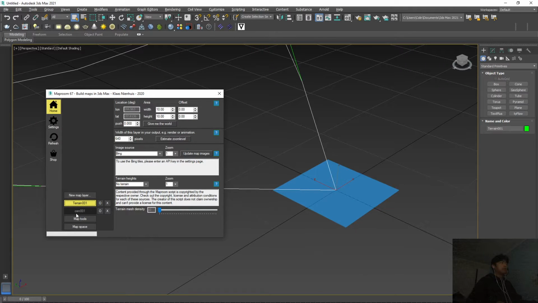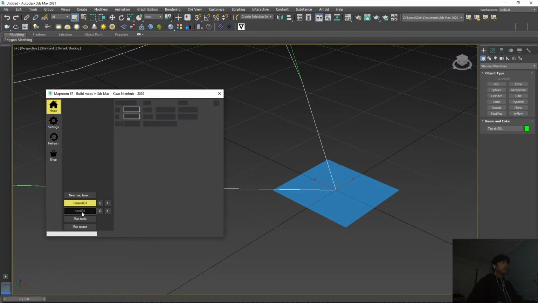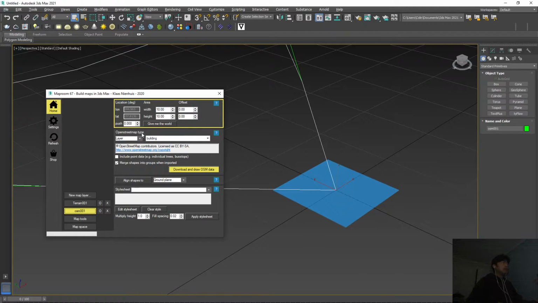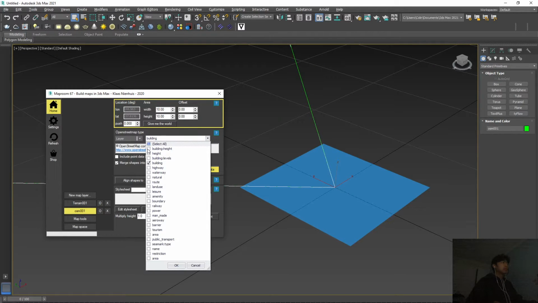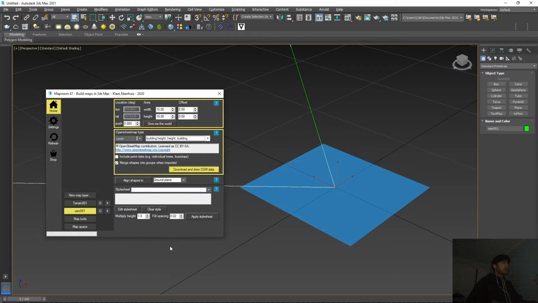Then we go to the OSM 001, and there we can start to load our buildings and roads on the location we've selected. In this case, I clicked on layer and then building height, and click OK.